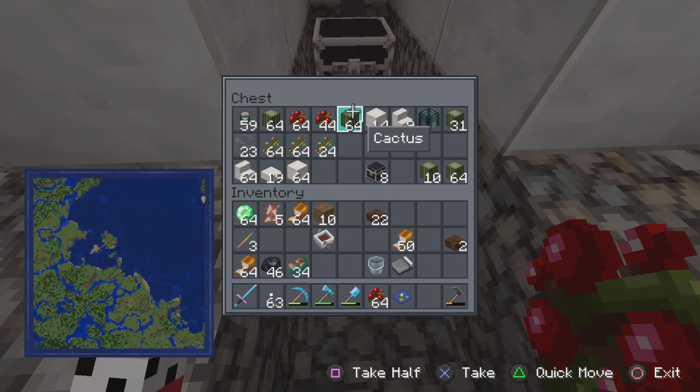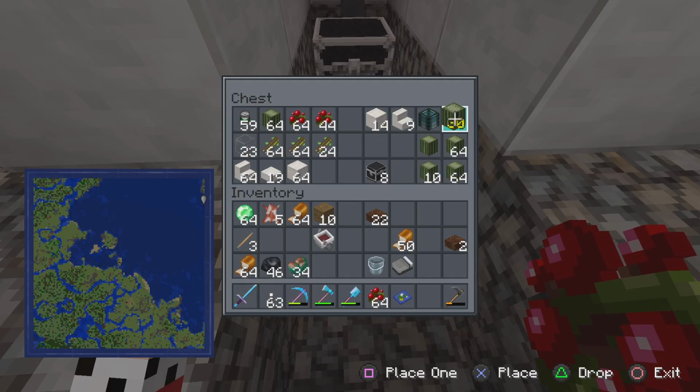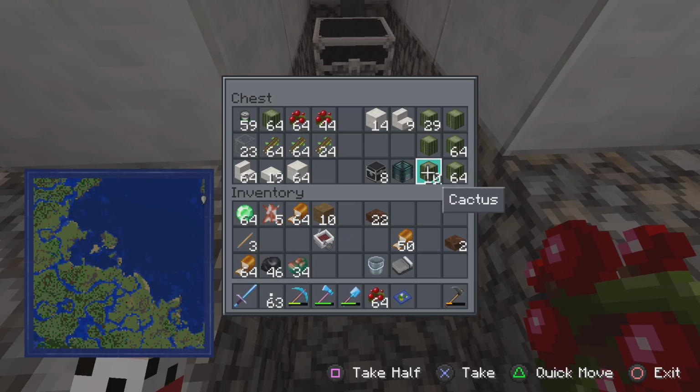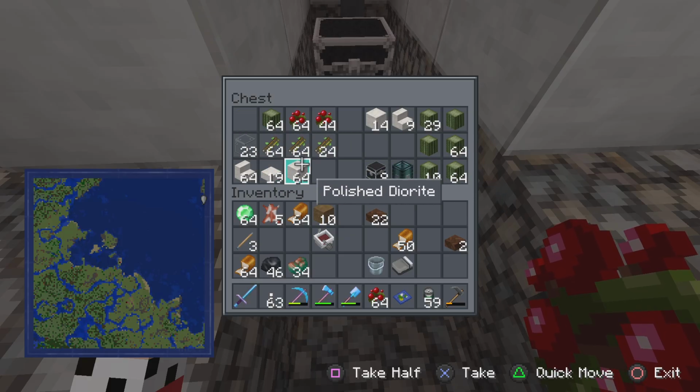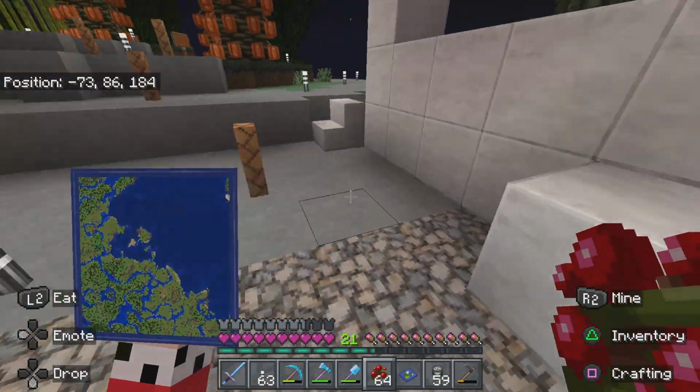So, yeah, slowly building up cacti. Then if I want to start getting this stuff again, I just need to put this back in place of that.